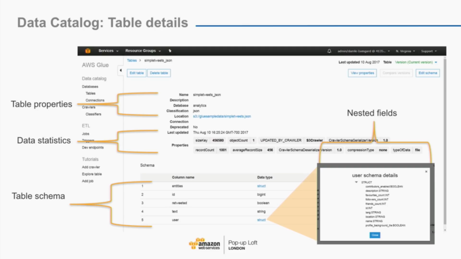Now, the important point to mention here is this is all metadata. The only thing that the catalog is storing is metadata. So we can create table definitions. At a later point in time, it may be that we want to delete a database or delete a table definition within a database. All we're doing is deleting the metadata. The underlying data, whether it's data in S3 or data in a relational database, stays as is. Okay? So the catalog is only about metadata, and we're only manipulating and consuming the metadata via the catalog.